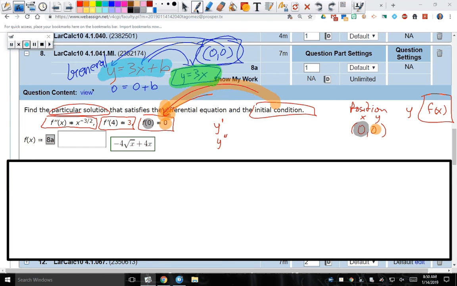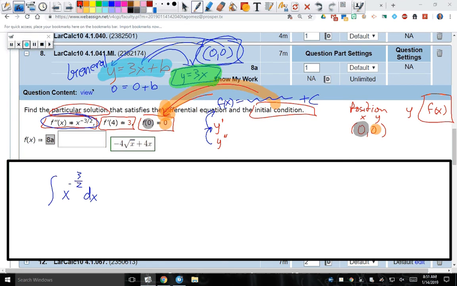If our goal is to go backwards 2 levels to get back to our original f of x with all the known, in this case, b values, which we now use in calculus as c, we need to integrate this twice using that plus c 2 times. All right? So I'm going to integrate this f double prime of x. And we know the second derivative when I integrate it will look something like this. Okay? So this is my setup for the indefinite integral.